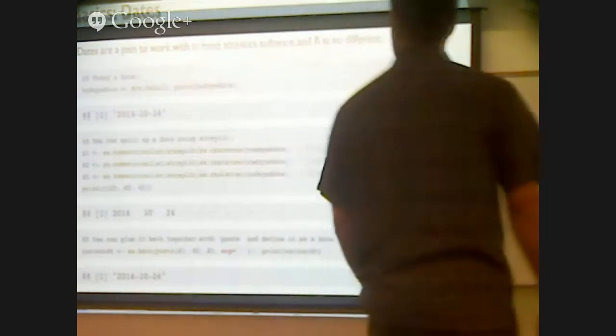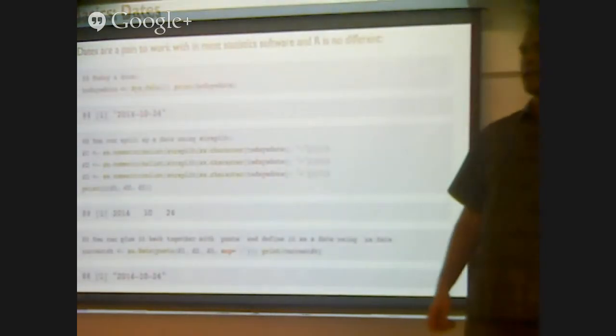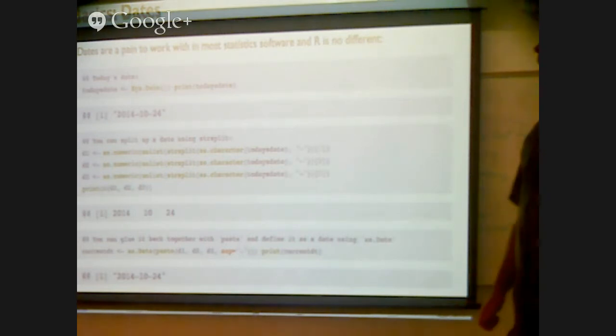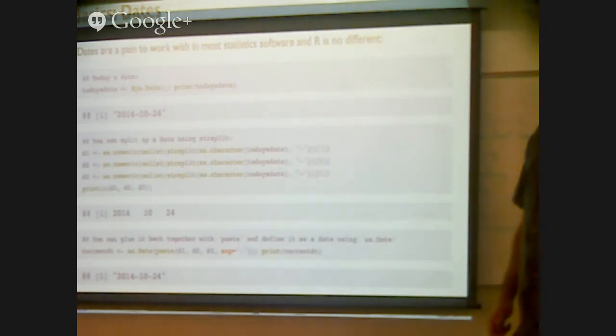All right. So dates are a pain. I don't know about other packages or other software that you use, but in R and in all statistical packages, dates are a pain. I don't really mean to go through all of these lines here, but anytime I get a date from you or from anybody else, I generally have to dissect it and put it back together in a way that R is going to understand that it's a date.